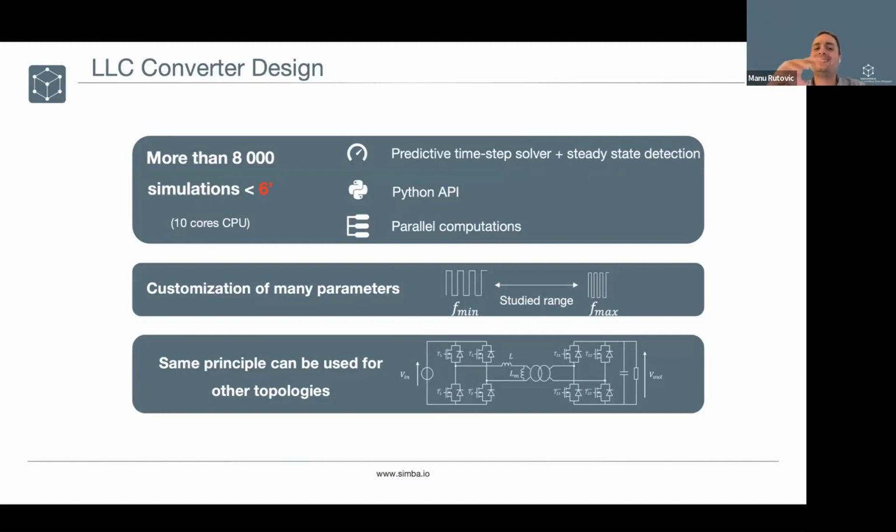So in this example, if we run about 8,000 simulations to cover the entire space of design data, it takes about 6 minutes on my computer, which is probably very hard to achieve in any other software. One of the reasons is, of course, the calculations of SIMBA are fast, but also because we can run all the calculations in parallel very easily.